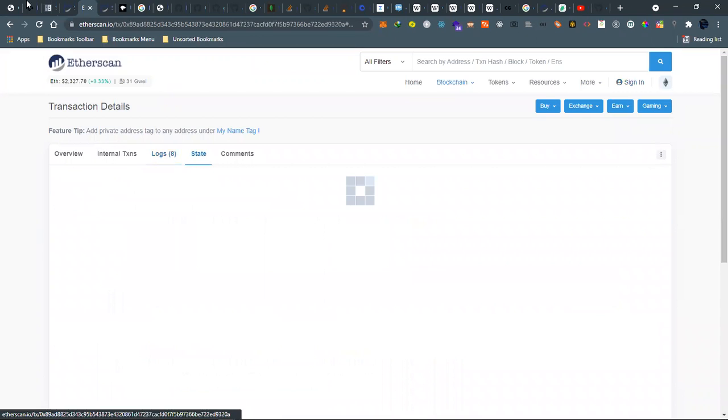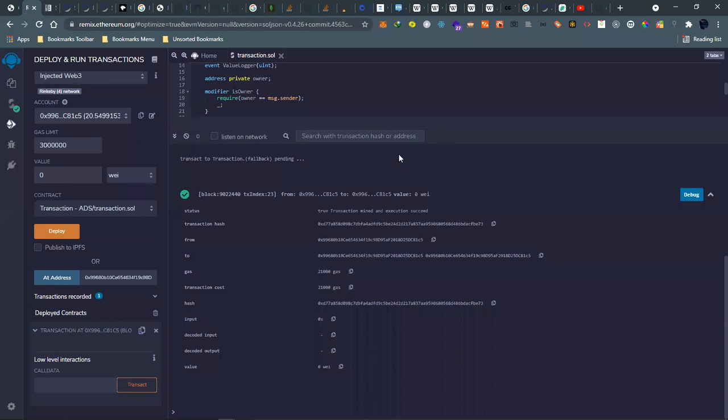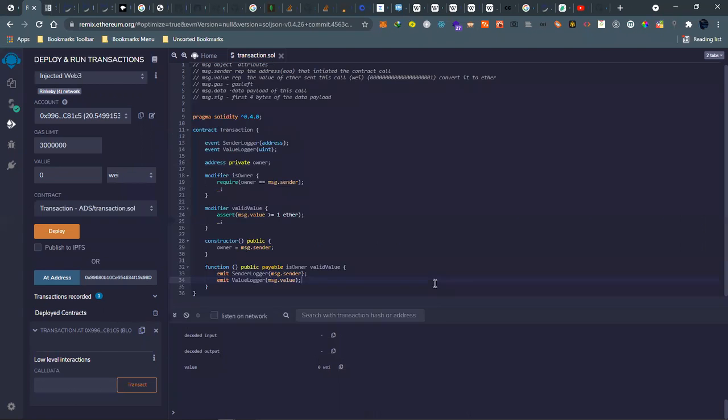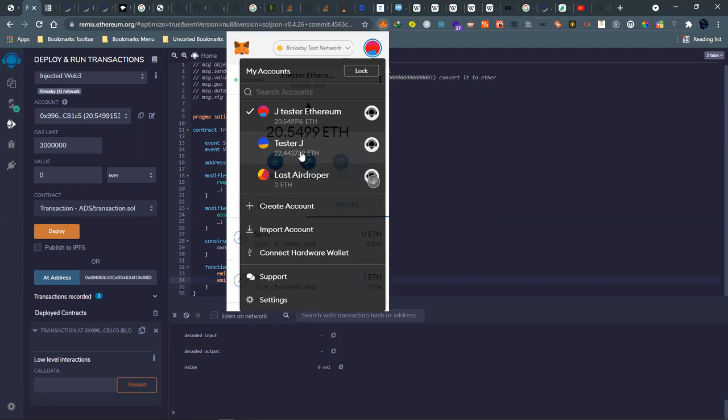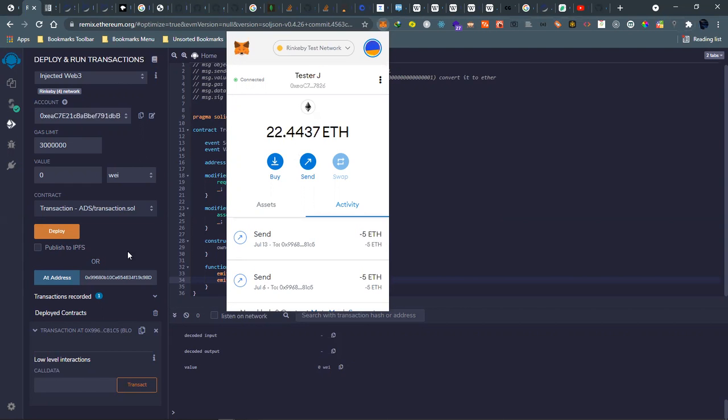So the next test that we should do is we change this particular address and use another address which is not the owner's address. Like we deployed our contract at this address.